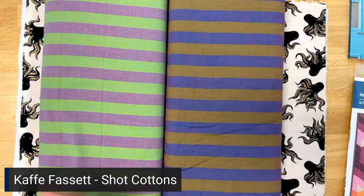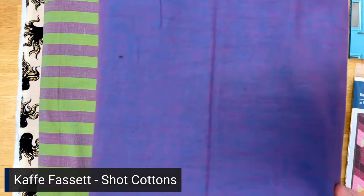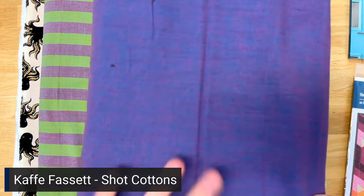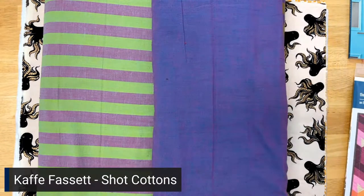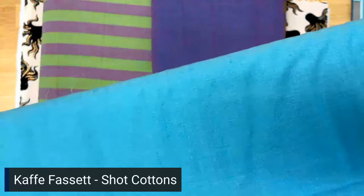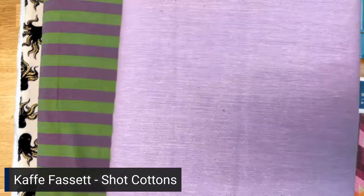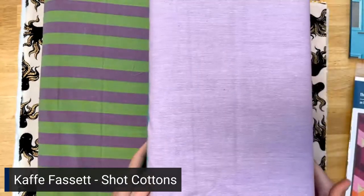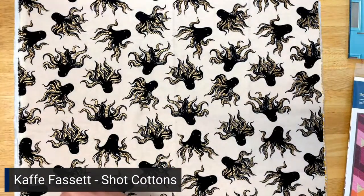Now I'll just show you some of our plain shot cottons. This first one is called Bloom — it's like a blue and a pink crossway and then it makes purple, which makes sense because that's how we mix primary colors. When you're looking at it in fabric, it's so interesting to see how you can do that even though it's not paint. And then I also have Glacier — this one's so pretty, it's just got a little light green in it. Every one of us when we saw this was excited. And then last is Dawn — this is actually a little more on the tamer side, a white and light purple, a little more basic for Cave but still really pretty. If you're a Cave lover and a shot cotton lover, we also have some other colors we've had for a while.